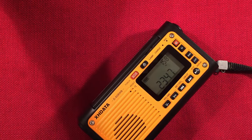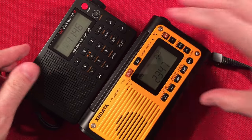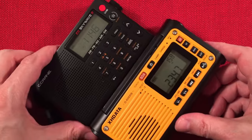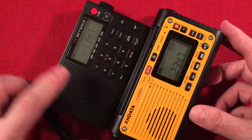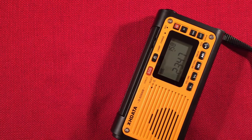Okay. Of course, I always have other radios. We have the CC Skywave 2, which is AM, FM, weather alert, airband, shortwave radio. It doesn't have full coverage shortwave, though, but enough. There you are, to give you an idea. This is like a $100 radio versus $30. Not bad at all.